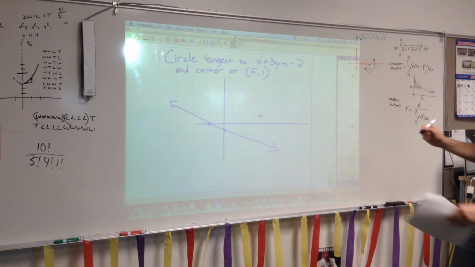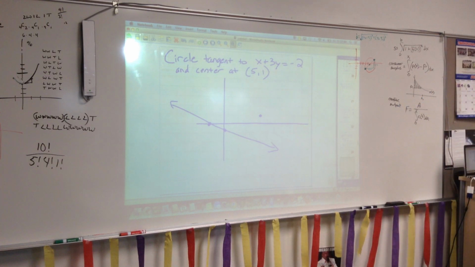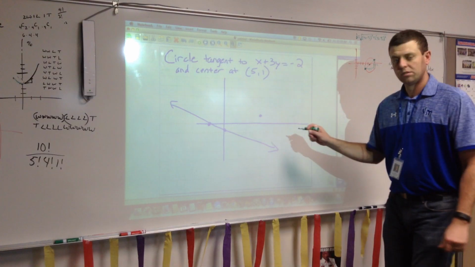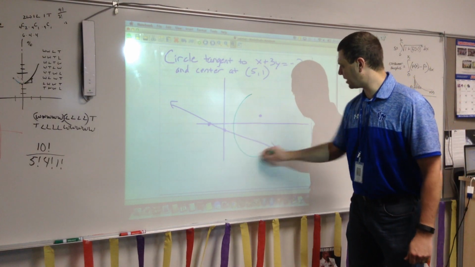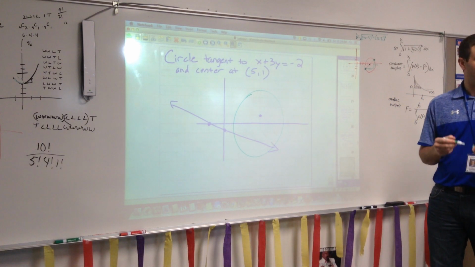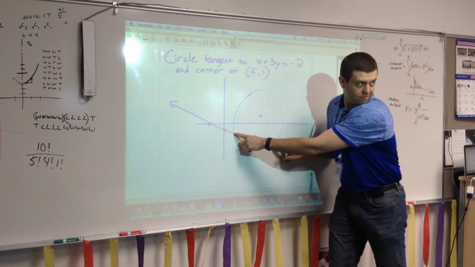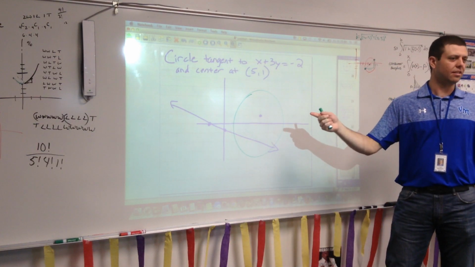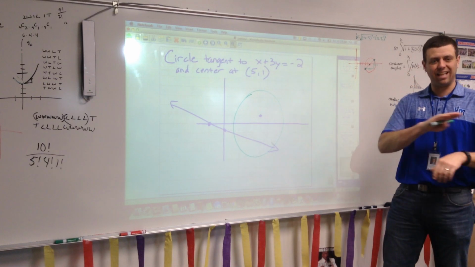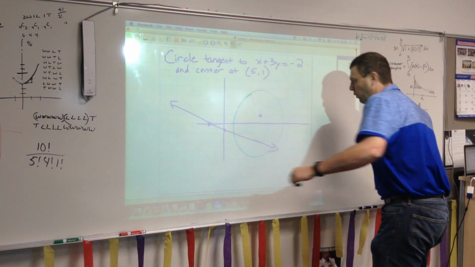So my circle has to have this as its tangent line. So how's that possible? If this is my center, is that okay? No. Why not? Not touching it just once. That's not a tangent line. It's a, anybody remember? Chord. This part of it is a chord, but when it's a line, it's called a secant line. Just the segment inside is a chord. A secant line hits the circle more than once. A tangent line just grazes it at one location.